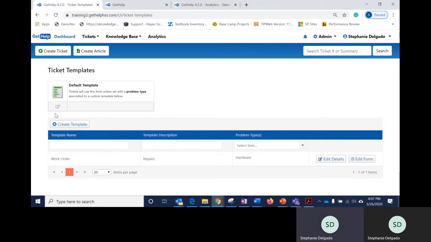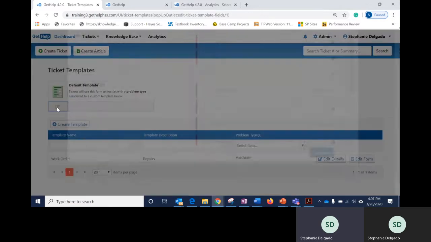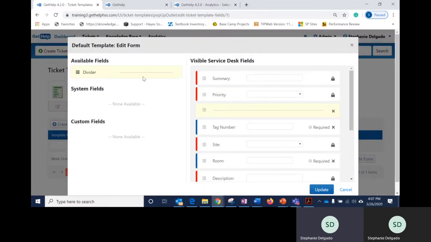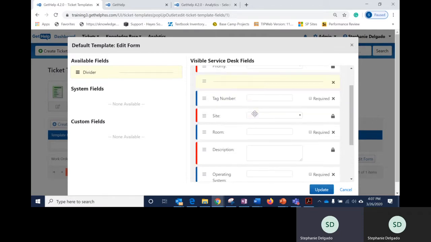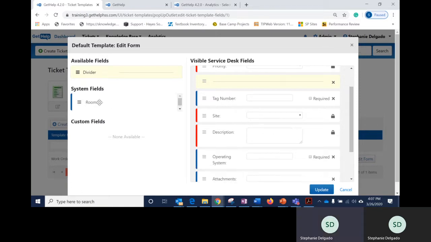Now, just really quickly, I'm going to show you how this functions, where you do not have to have the same fields for every ticket template. So this is our default template. I can definitely update it for what makes sense for my district. For this one, let's say that I decided it does not need room. So I could actually X out, and I'm going to put it as a note, a field that is not a part of the specific ticket template. Now I can't remove site, of course, because I had made it required.